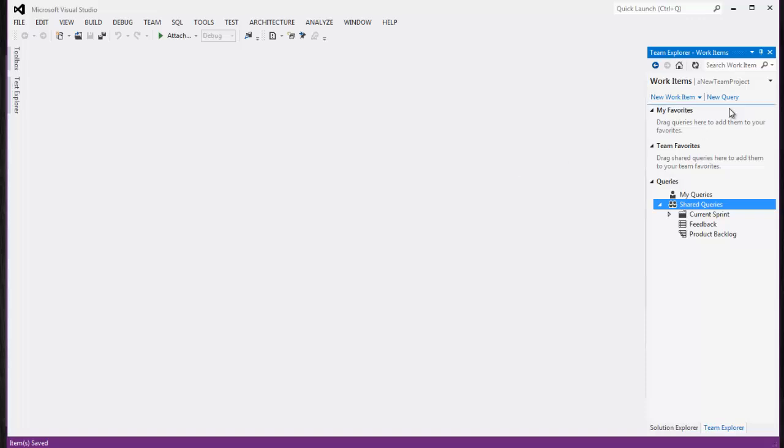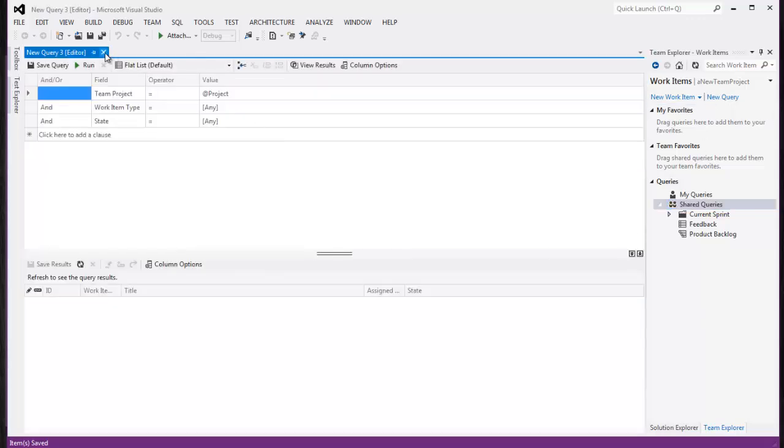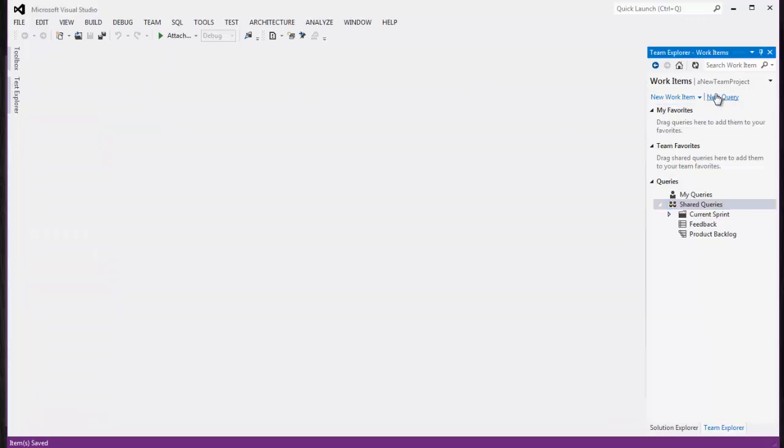Let us see if all those PBIs are created or not.